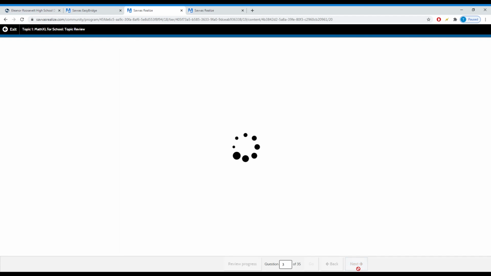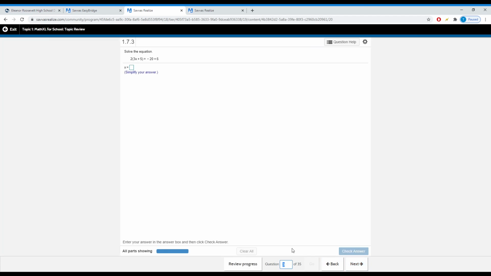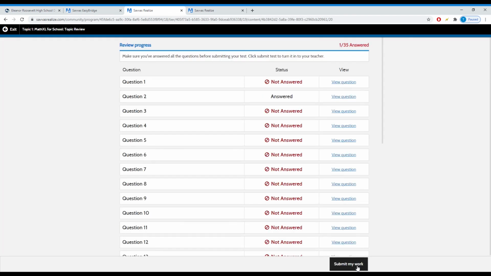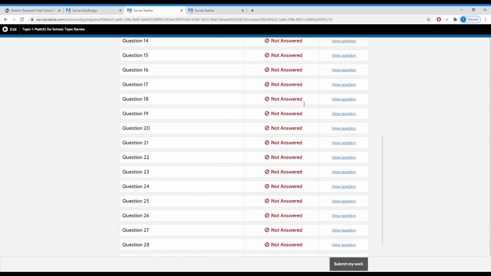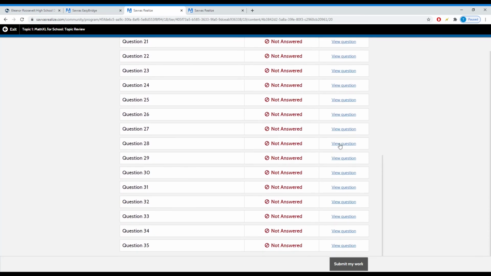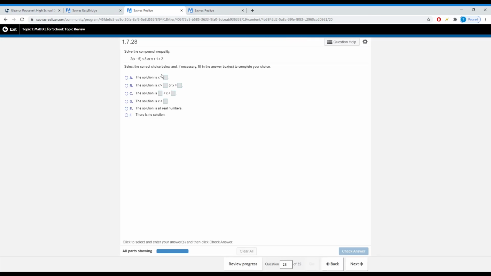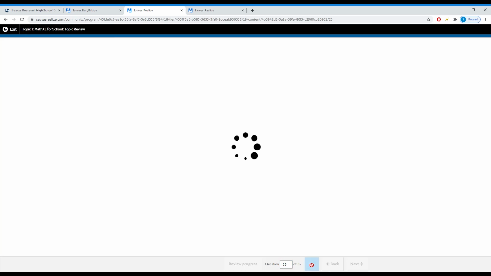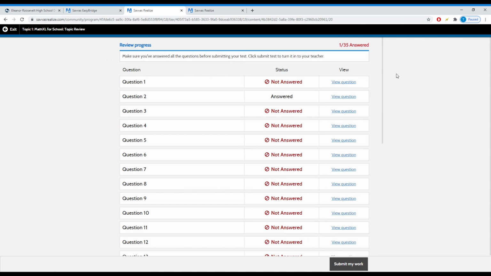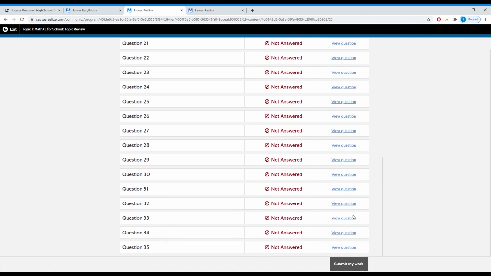Once you finish all the problems, I believe the next thing is for you to make sure that you answer all the questions. If there's anything that is not answered, make sure that you go back and look at it like this. So this is not answered. But let's assume that you finish all of the questions on your homework, then you go to the bottom, I believe. Oh, actually, this button right here says submit my work.